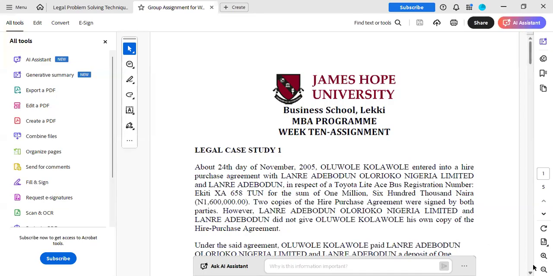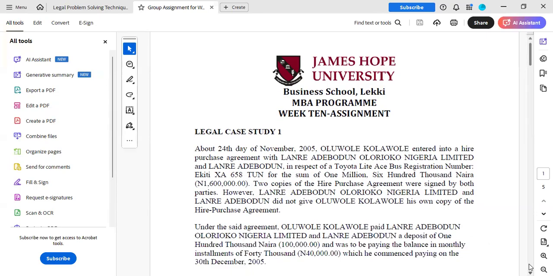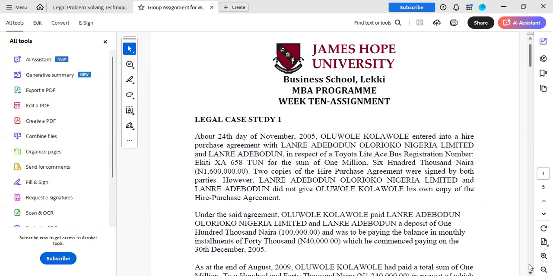Now, I want us to also look into some form of practical part, because in the past we've given a number of assignments, and we just want to see one of them and see how it was addressed. I'm going to share my screen now so that we get how this is usually addressed. So this is one of the assignments given to another set before, and we look into that part of hire purchase.